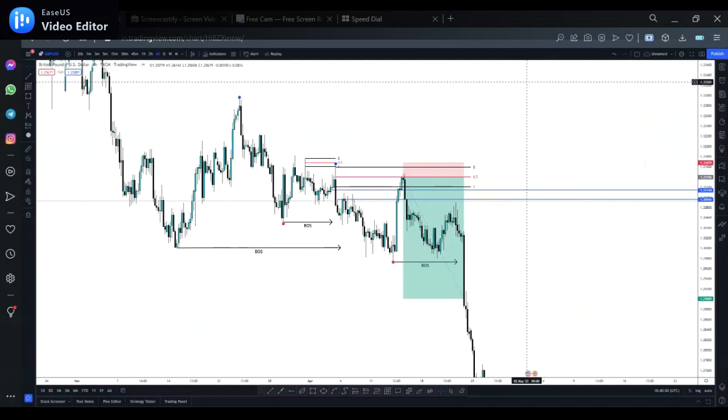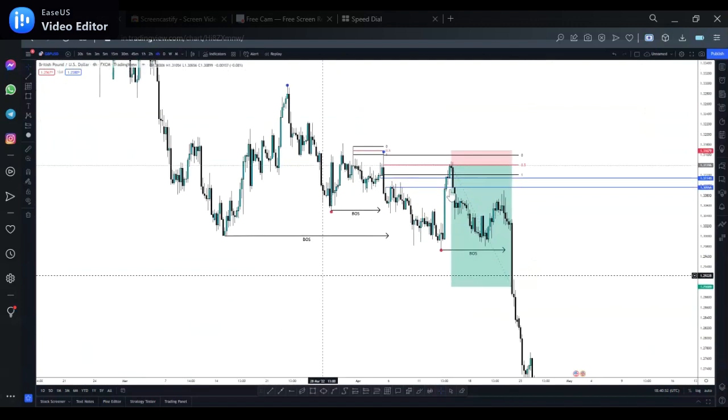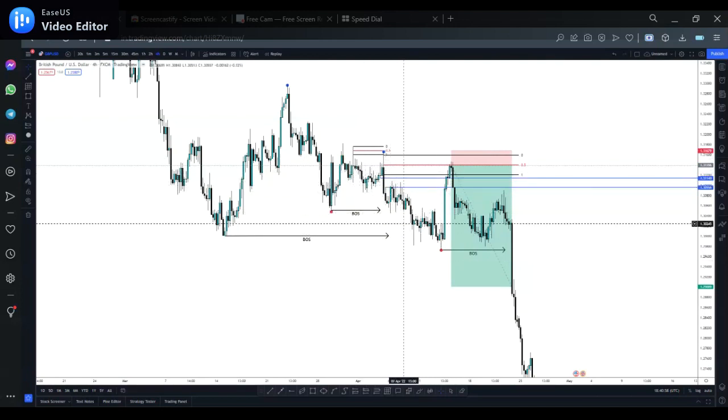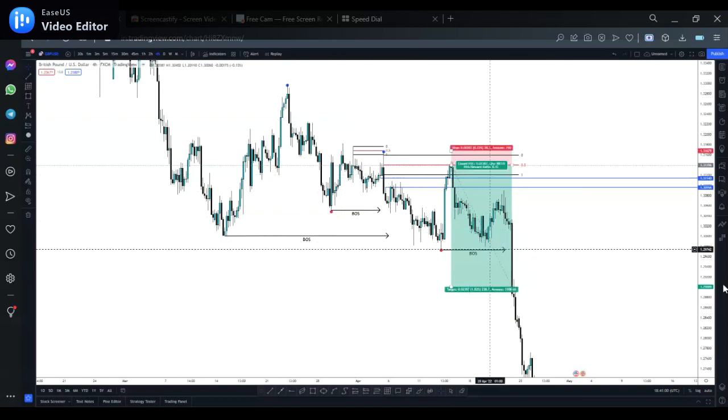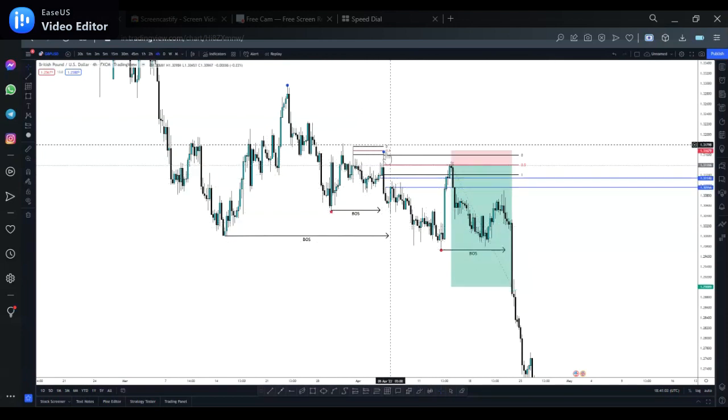Okay, now this was a trade I took last week. I just want to use this as an example because it was a clean trade which breaks down the whole concept. So now you see my screen. This was the markup. This is everything here. I'm just going to do this on the higher time frame all over again and show you what I saw, or why I marked this in the first place.